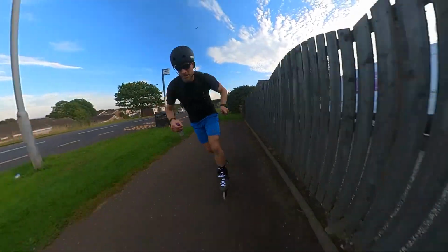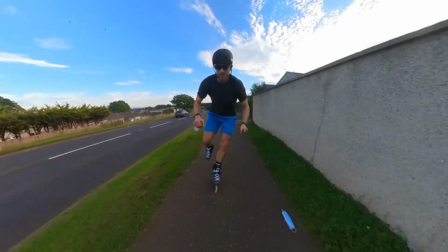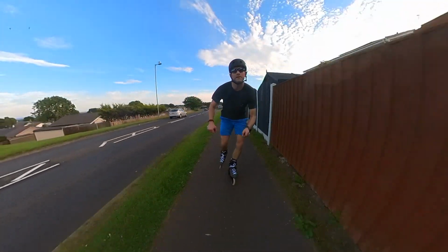I did have an attempt at this hill here, and it is a steep hill and it goes on for quite a duration, and it just felt as if I absolutely destroyed it on these bigger wheels.